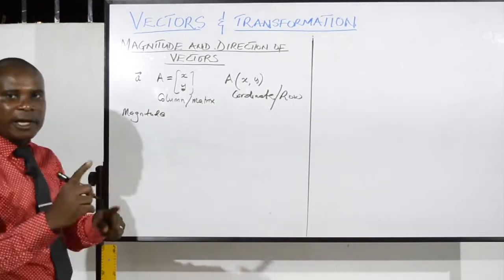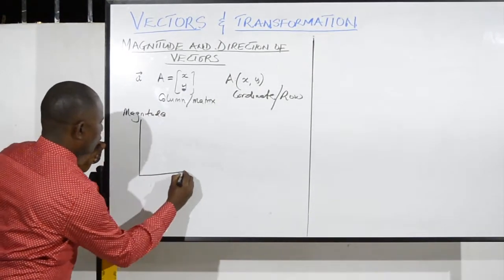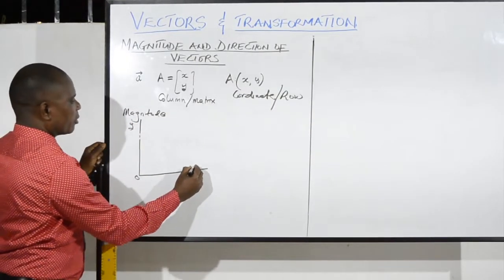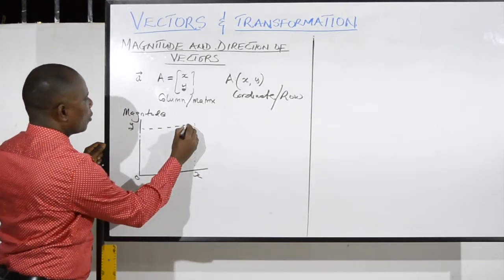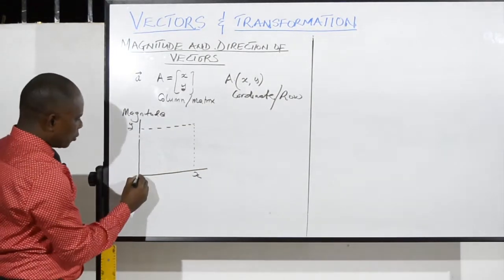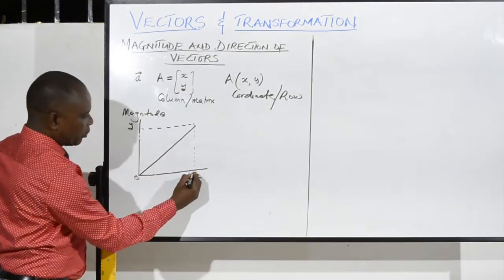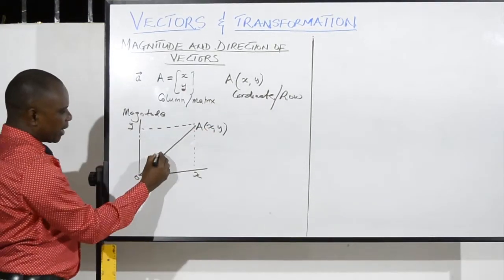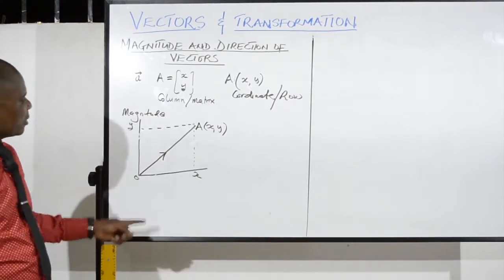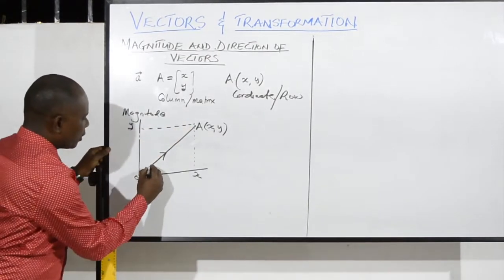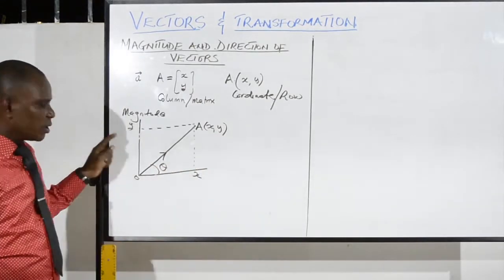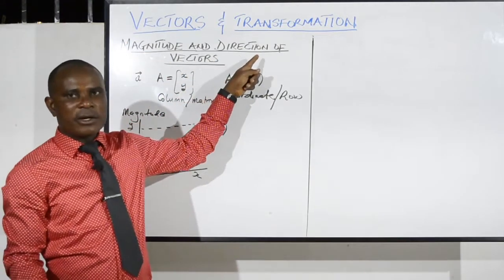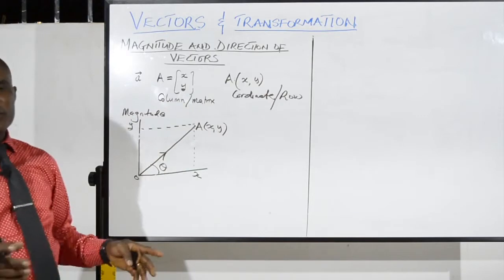We can represent it in the x and y planes. Let's say I want to represent this same vector in this plane from the origin. So let's say that is vector OA, and that is its component in the x. Let's say that's my vector A, which is x comma y. I've represented it there, and the length of that vector tells you the magnitude of that vector. We also want to know how it is orientated towards the x-axis, which gives you the direction of the vector. So I'm blending the two together, the magnitude and the direction. Remember, I told you a vector is a physical quantity that is specified by both magnitude and direction.